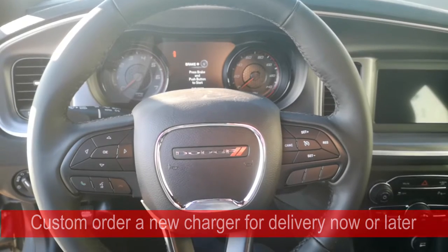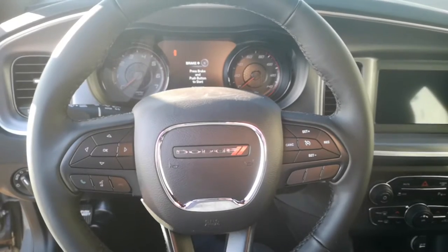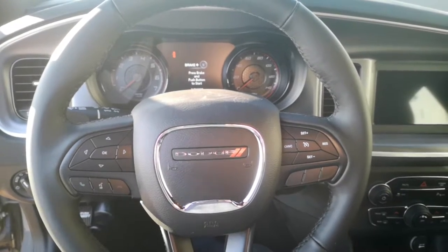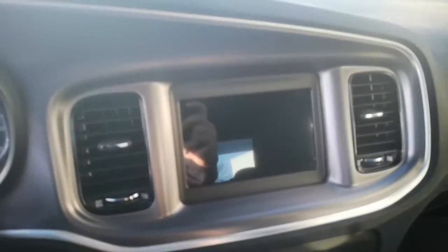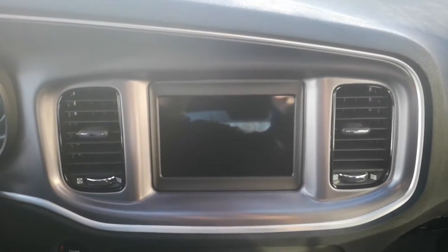On the inside, it's got a nice leather-wrapped steering wheel which comes with controls for cruise control, phone, and audio. In front of that you've got two analog dials — your RPM gauge and your miles per hour gauge — and in between those two there's a nice digital dash showing all the vehicle information. This one also comes with the Uconnect 4 screen, which is 7 inches, and that houses Apple CarPlay and Android Auto.